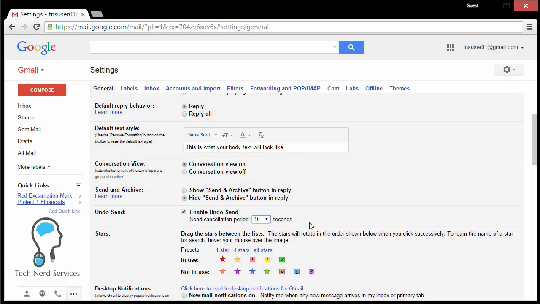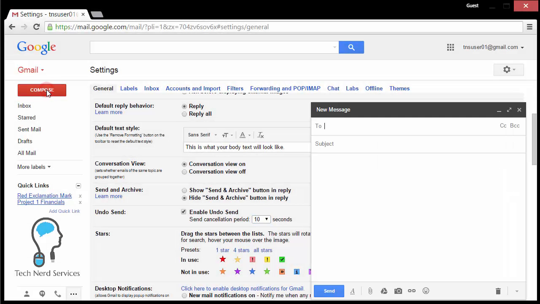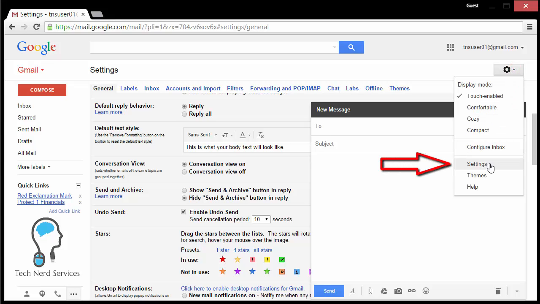The next lab we want to enable is called canned responses. This is to deal with those messages that you repeat over and over and over again. And some people will keep some of these messages stored on things like Word files to just copy and paste.